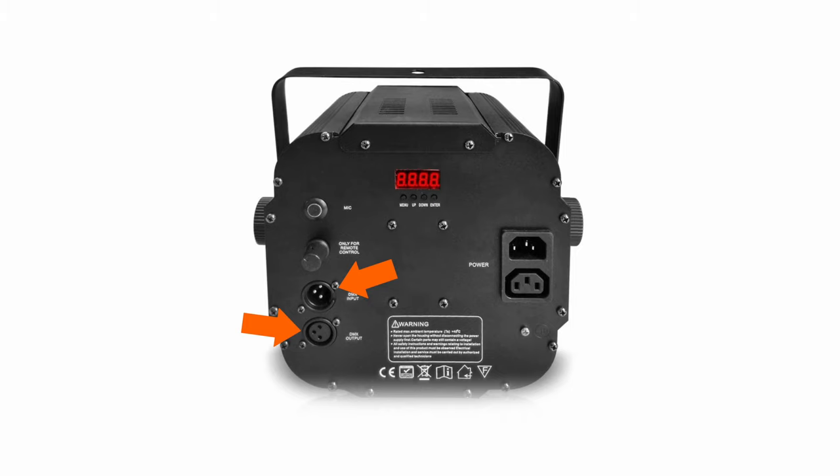You need to grab yourself some lights with DMX capability. If the light doesn't specifically say it does DMX, an easy way to tell is to see if it has two XLR connections — a female and a male. Setting up your lights is quite simple. I have four lights behind me, each with a DMX in and a DMX out. The first DMX in comes from my dongle on the computer or the decks, and runs to the first light's input. Then the out goes to the second light's in, that out into that in, and so on — we're just daisy chaining all the lights together. This means one dongle will handle a variety of lights as long as they are all daisy chained.